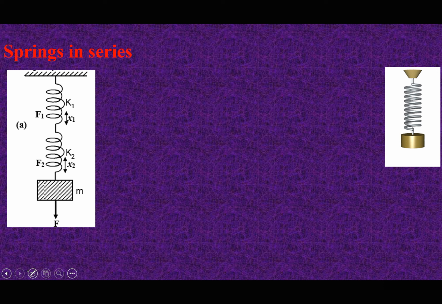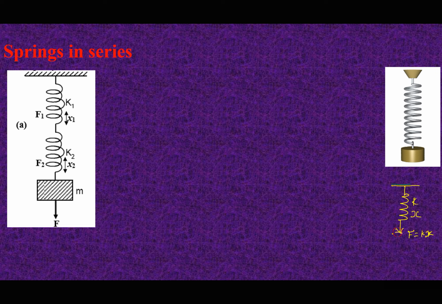Let's consider two springs joined in series, that is side by side. We are going to assume that if we have one spring used independently, or one spring which is used alone, let's say its spring constant is K. Then if they are identical, if it is used alone, its extension, let it be X. So of course, by Hooke's law, F is going to be equal to K times X. That is the tension in this spring here.